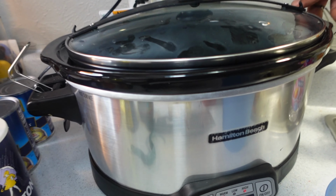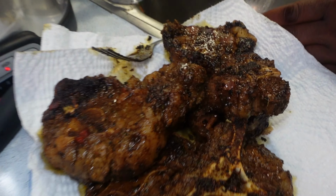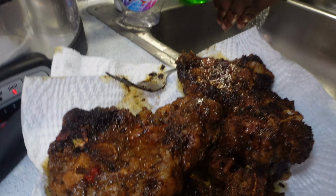First crock pot ever. Y'all, only y'all can smell these oxtails, and they ain't even got all the extra seasoning yet.